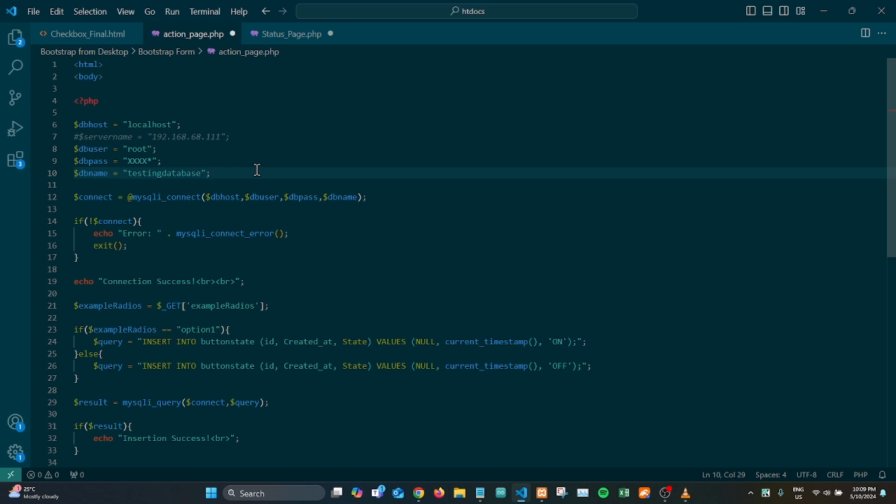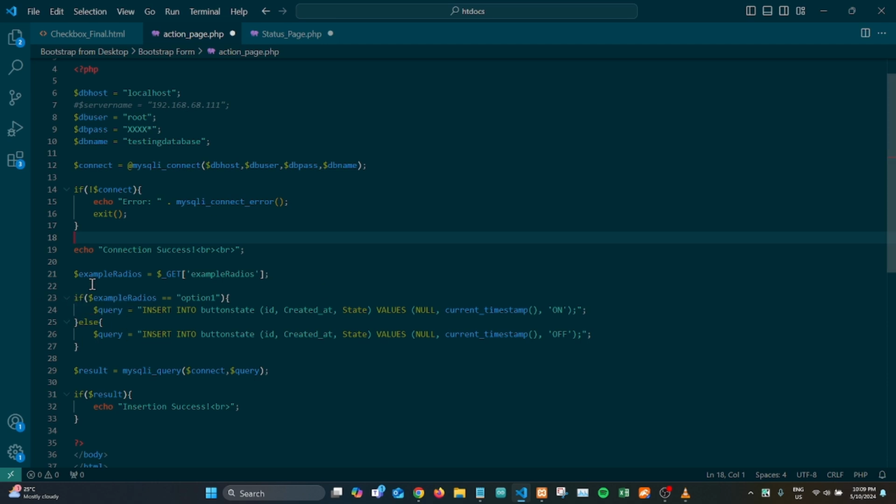I've hidden my password for security reasons. Next, we try to connect to the database based on the earlier parameters and throw an error if the connection fails. So failure to connect will be shown on the web page when we cannot connect to the database.